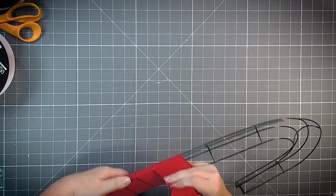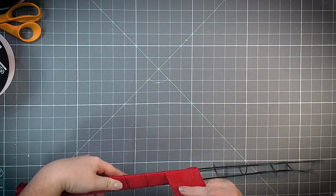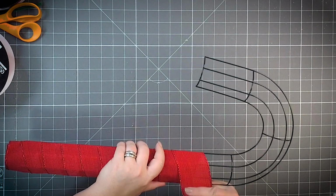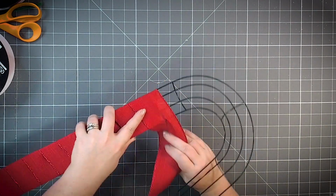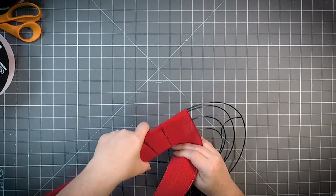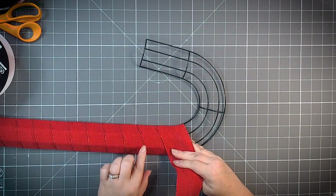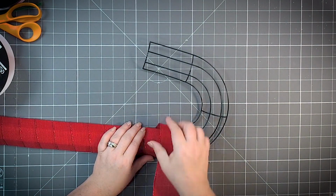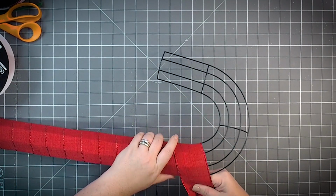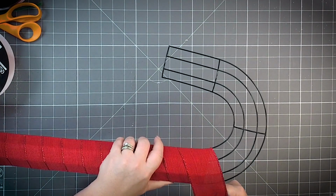Now, I like this solid because there isn't any pattern in it. I like the tinsel kind of glittery edges because it gives a little bit of shimmer all the way up. And you can see the, you know, like lines like a candy cane, right? Looks real festive. But you're not working against any pattern. So here, you're going to start adjusting, and I mean adjusting by like, instead of going up through here like this, you're going to make sure that you pull it over a little bit further, so that you can wrap it so that it keeps that distance there.